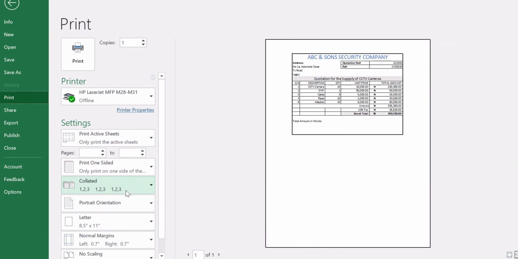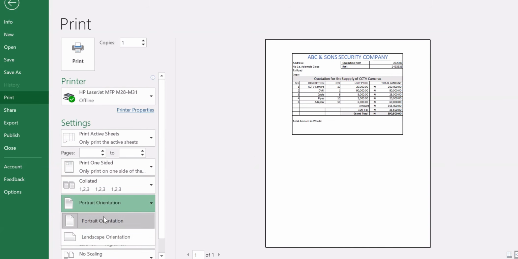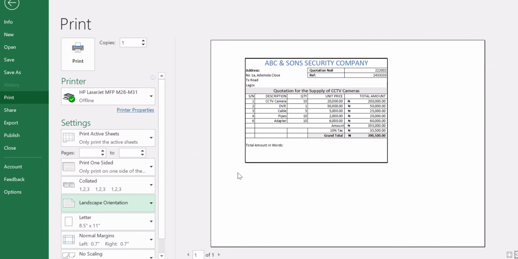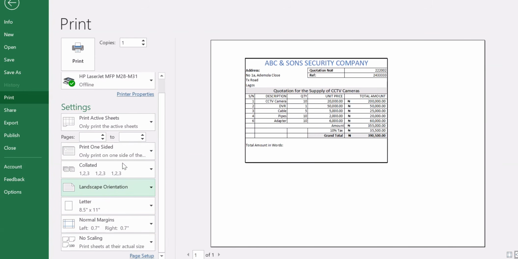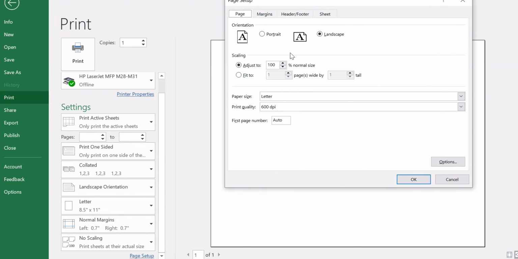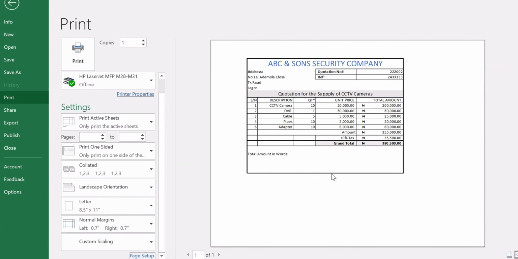So you can also change. Currently, the orientation now is portrait. You might want to change it to landscape and see how it looks. Okay, you can see how it looks. But even in this landscape, I might want to go to page setup and see how to adjust this. Currently it is 100%. Let's do 110 and look at how the document looks now. Okay, it comes out a little bit bigger. So you can go back to page setup and increase it. But there are better ways of doing that, which we are not going to cover in this lesson, but in the next lesson.